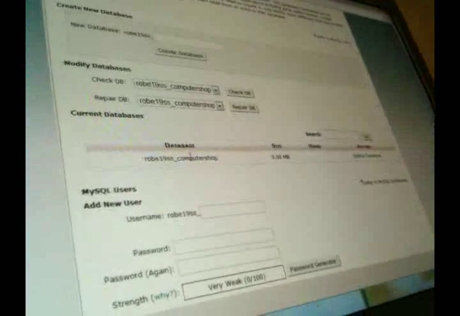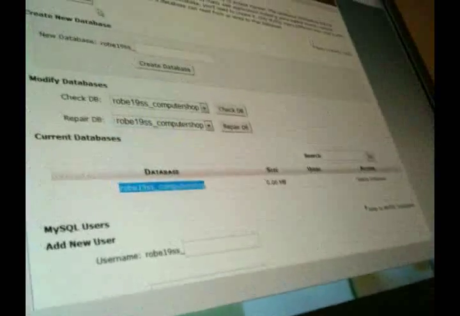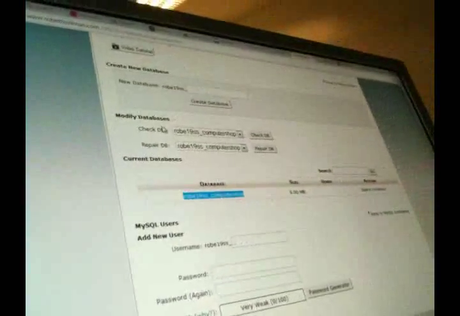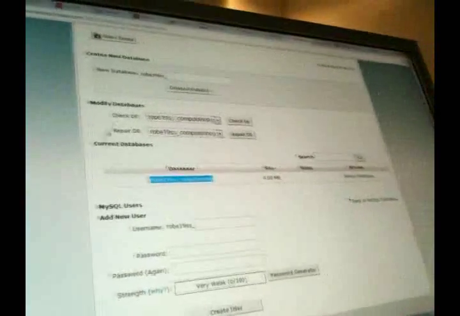So, once I have the database here, pababa natin gagamitin tong page na to. Create a new database. Modify the database. No, we do not need to modify the database. These are our current databases. Ito pa lang. Wala pang user. So I need to add a user to this one. So let's say Robert. Password is 1234.